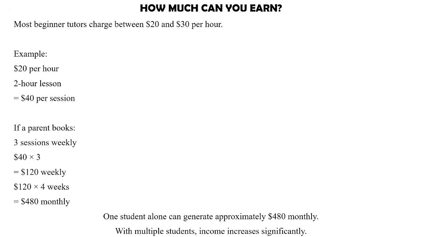So how much can you earn from the whole of this? Let me give you a quick breakdown. As a new tutor, you are a beginner, right? You charge between $20 to $30 per hour. Some parents can negotiate, especially those that have Nigerian blood in them. Some may even tell you that they want to start with $15. My dear, if you agree to $15, it's you that knows that one. The minimum you should agree to is $20, right? Some you can go for $25.